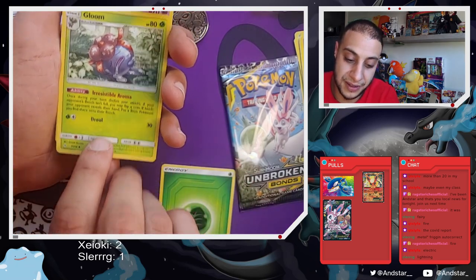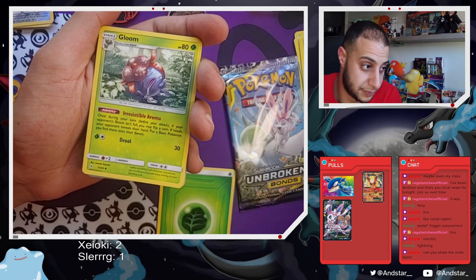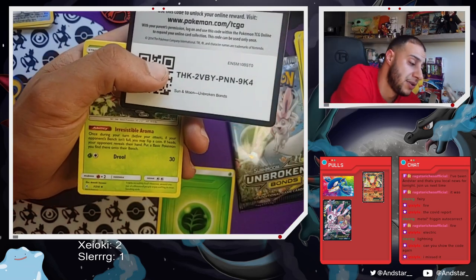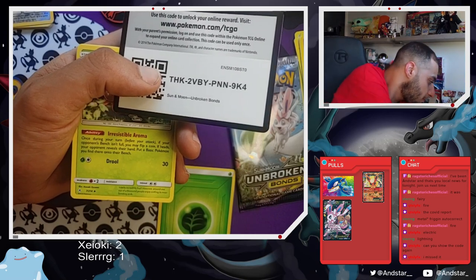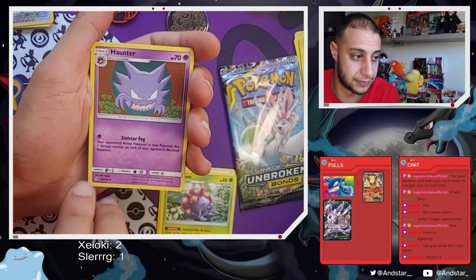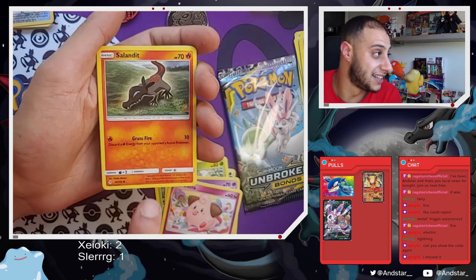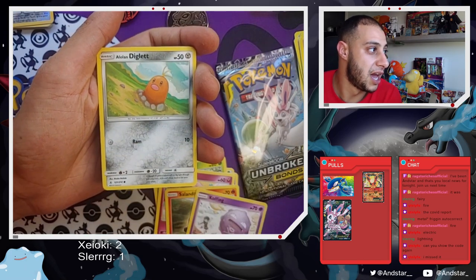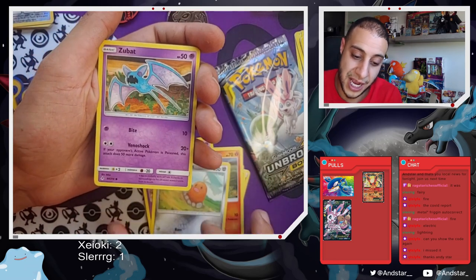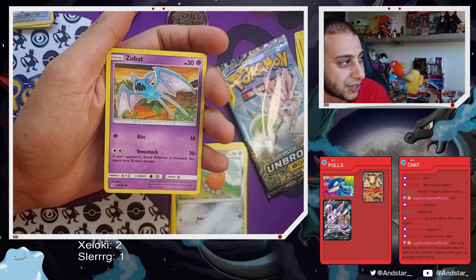Moving on, Gloom. It's actually a pretty cool Gloom. Guys, that Gloom is actually pretty cool. Haunter, did somebody else get it? Cleffa, Salandit, Koffing, Alolan Diglett, easy. Zubat. Man, Unbroken Bonds does have some, I think Sun and Moon in general had really good artwork, right?